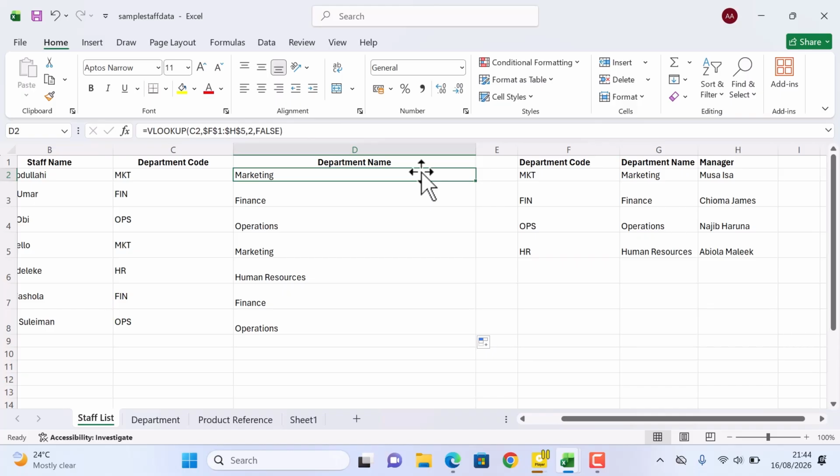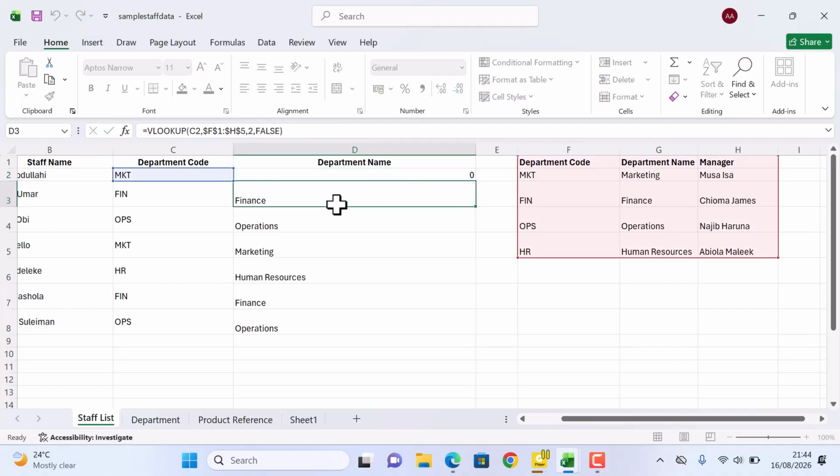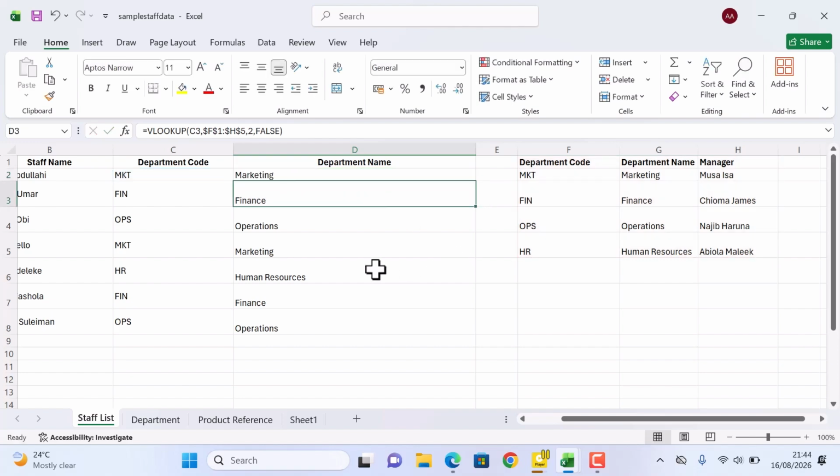Can you fix it now? Try fixing it to see if it works. Let me show the formula here. So that's what happens. Mr. Steven. Yeah, okay. So let's keep going.